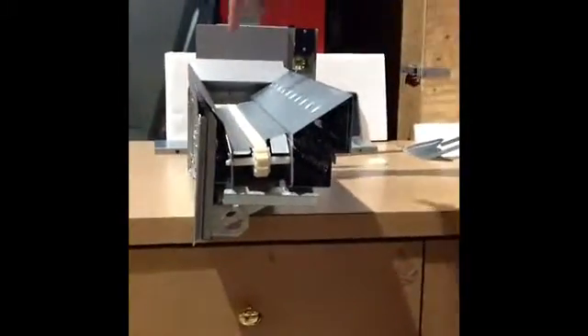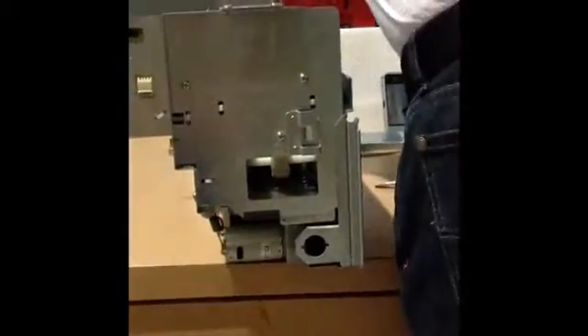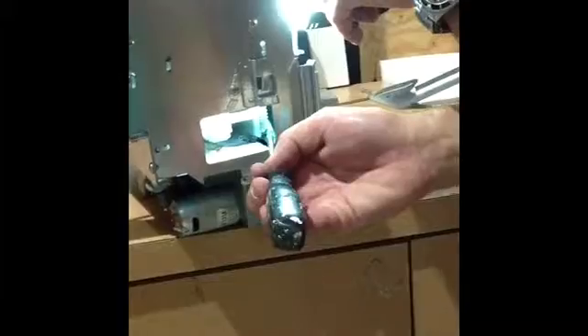Once the basket is pushed back to where it's not moving anymore, we need to adjust those channels in the back. We can see through this window — notice the tab on one side is aligned, but the one on the right side is not. If we get a screwdriver and put it on the metal, we simply move it and it'll land into its groove. Make sure the front does as well, then continue pushing back so the elevator snaps all into place.